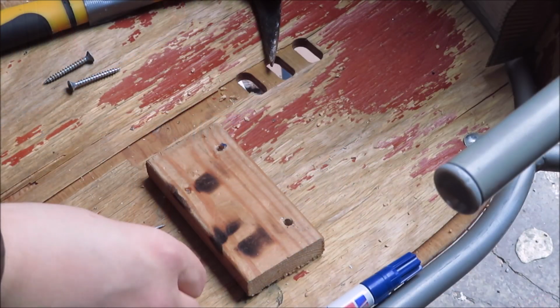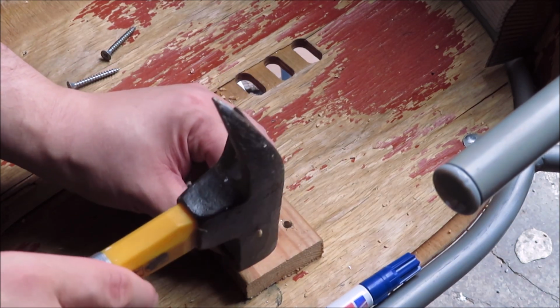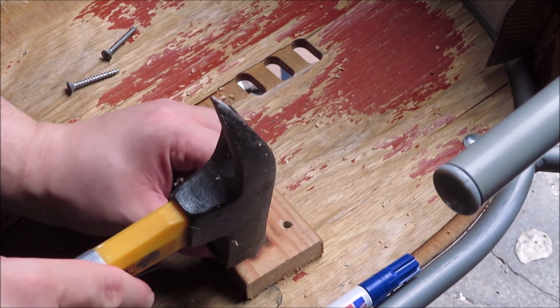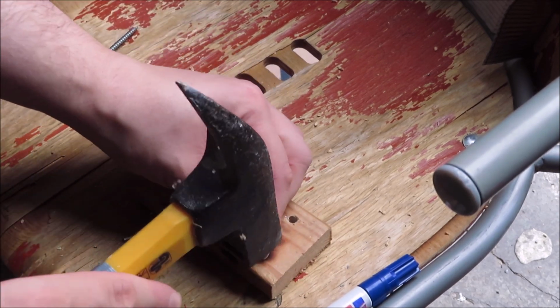Perfect. So, now I'm putting three small nails into this piece of wood, so we can hang something from it. Trying to go in line here. Doesn't matter too much, but why not make it look good?